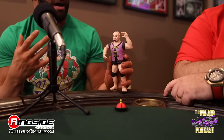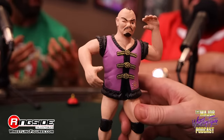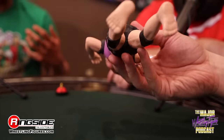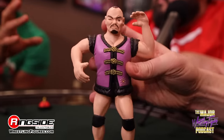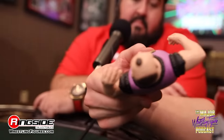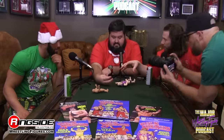Someone from whom I acquire a lot of these LJN prototypes, an ex-LJN employee, including this. He had the wax figure, which comes before the resin. It's a wax figure first. He had the wax figure of Killer Khan. Some of the fingers were broken off. The leg was broken off. What he did was make a resin cast, made only five of them, and engraved the bottom of the foot. See, this is three of five. I've seen four of five online. So this truly is what the figure was supposed to be.